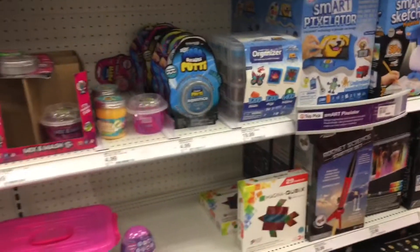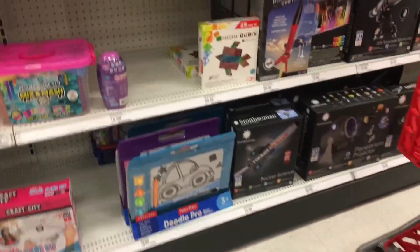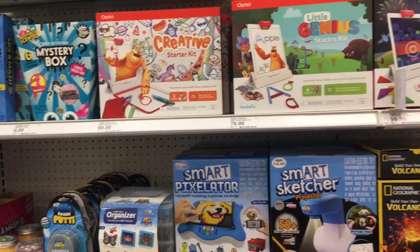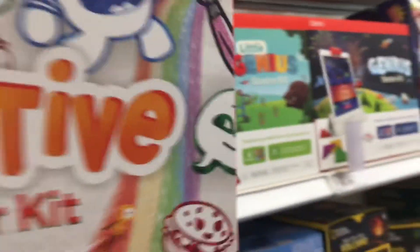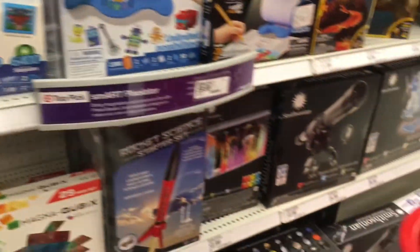I really want the Creative — the starter kit. You gotta have an iPad though. We don't have an iPad. I think it comes with an iPad — it does NOT come with an iPad. Ages 3 to 5. There's the little baby toys. Mommy, look — yes, that's 5 to 10. Do you have those at school? Yeah. Wait, let's check behind them here. What do you mean check behind them? For like some OSMO games. Wait — there's your starter kit! Wait, hold up — I need to get up here!